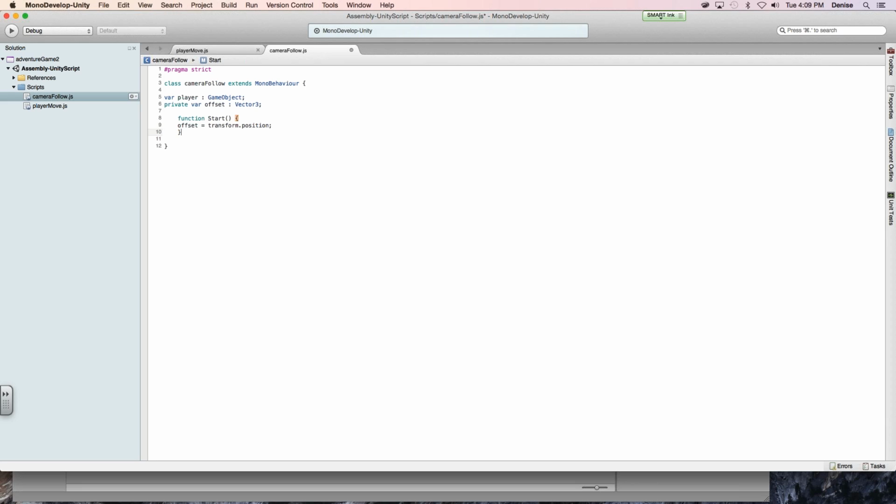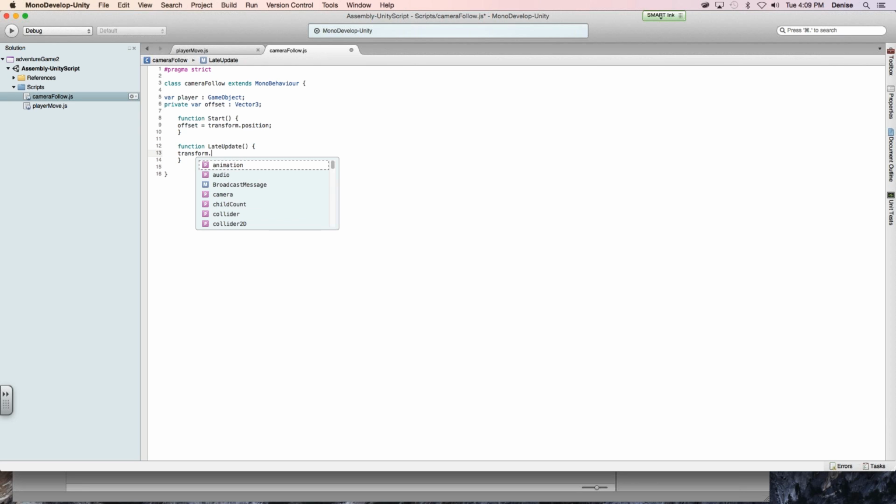And then we're going to add another function, Update, but this time instead of just function Update, which is run many, many times a frame, this one is only run once per frame, and that's going to help us for smoother movement. No, I'm sorry, it's not FixedUpdate, it's LateUpdate. We'll see FixedUpdate later on.